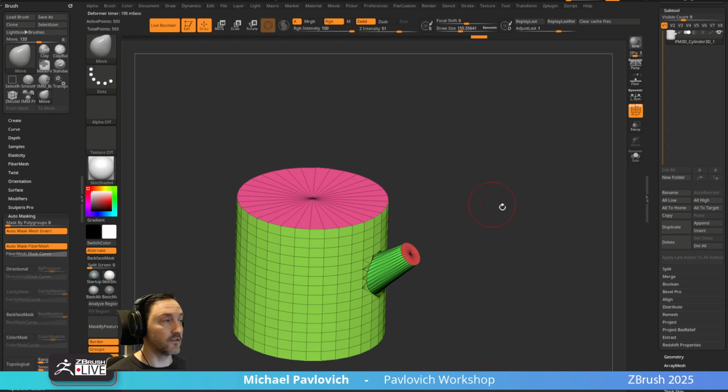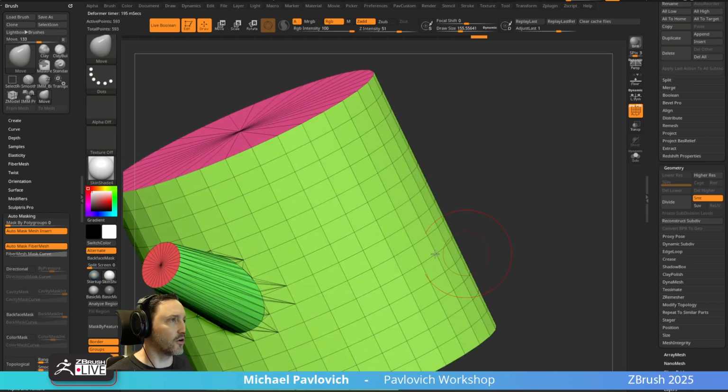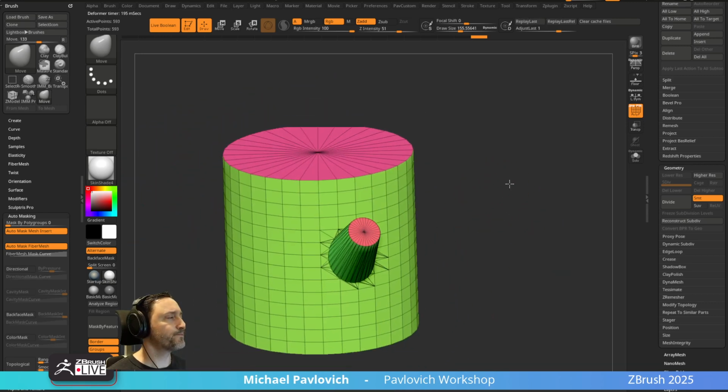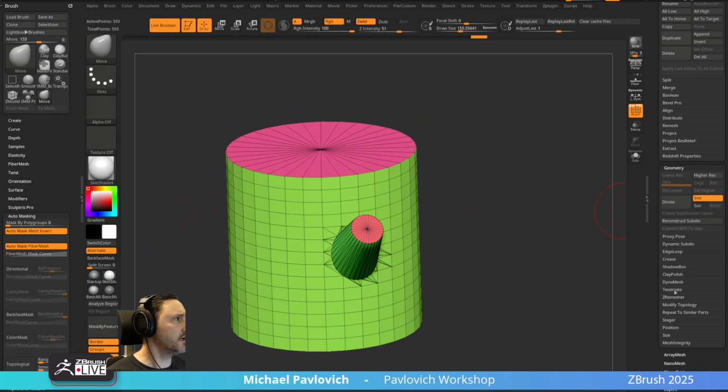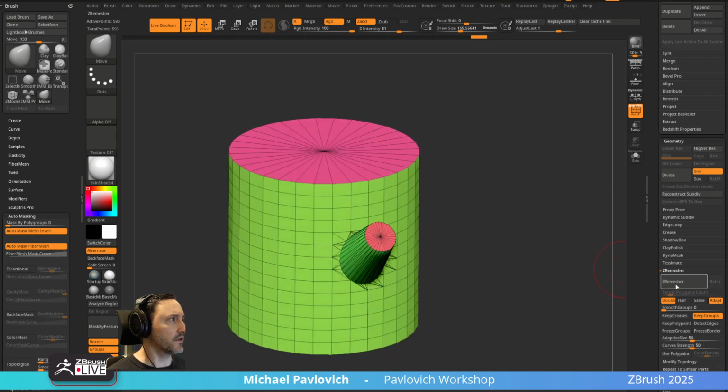Ding. Now, ZRemesher. This is not great geometry to sculpt on if we want to sculpt or even bake to. So we're going to go over here to geometry, ZRemesh, and we're going to say, let's say double. You can dial in your poly count if you want to. I'm just going to say double. We're going to keep our groups, and we're going to smooth our groups down to 0. They're already smooth. It's a nice even slice through there in that Boolean.